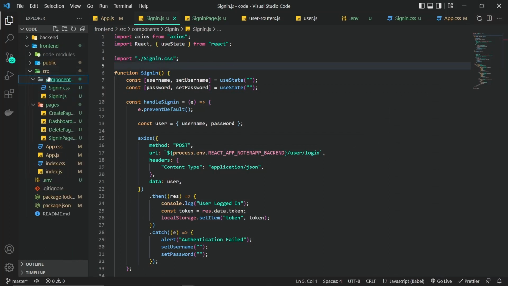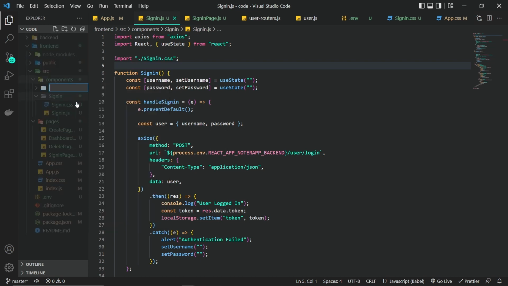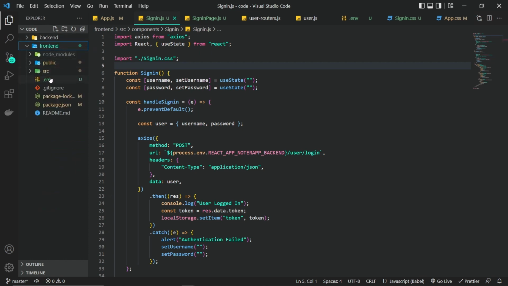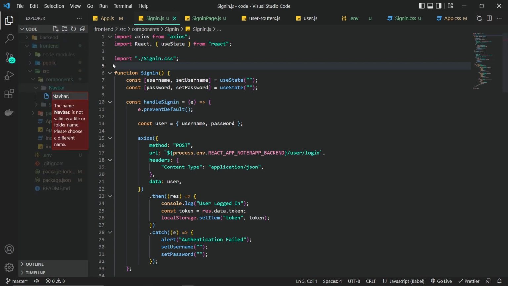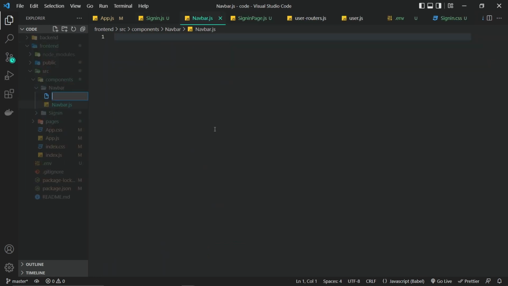So under components, create a new folder, navbar. Under navbar, create a new file, navbar.js and navbar.css.